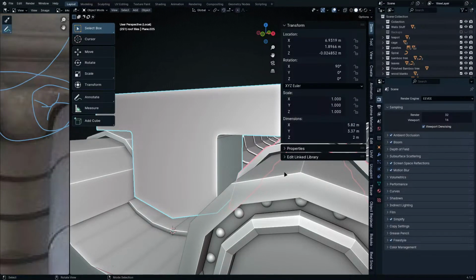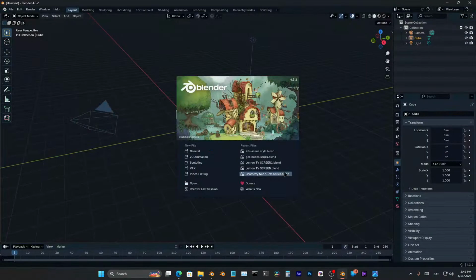Eevee works with camera clipping. Yeah, camera clipping. So anything that the camera doesn't see will be deleted from the scene. But it's still there. The meshes are still there. But the data that comes to the camera will be deleted.